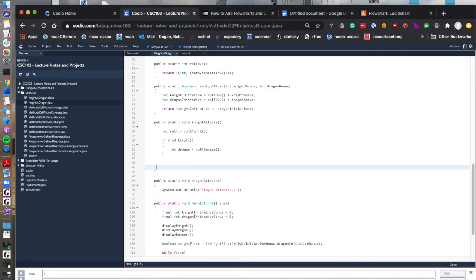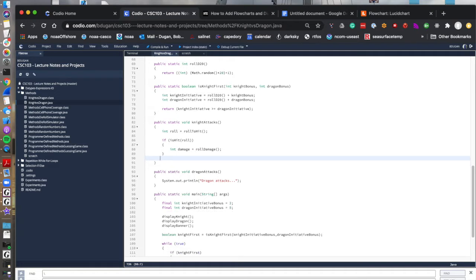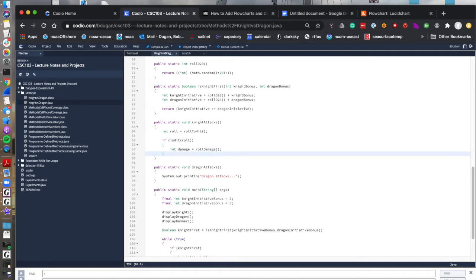All right. Now, thinking about this program, we're going to roll to hit, and if the roll is a hit, then we're going to roll damage. This is like the first pass in thinking about it.